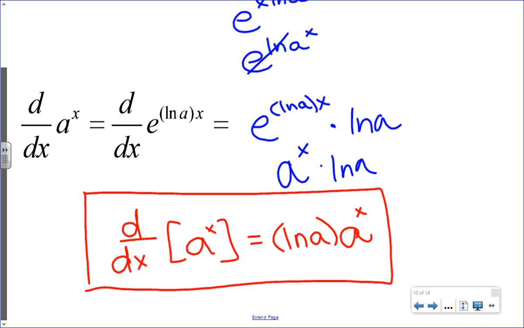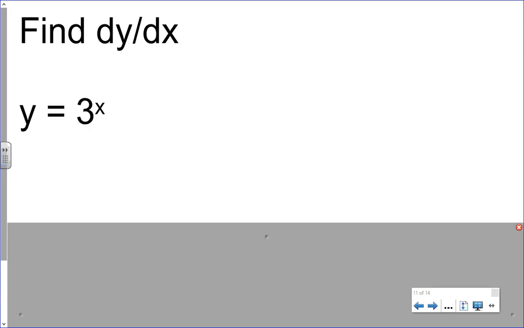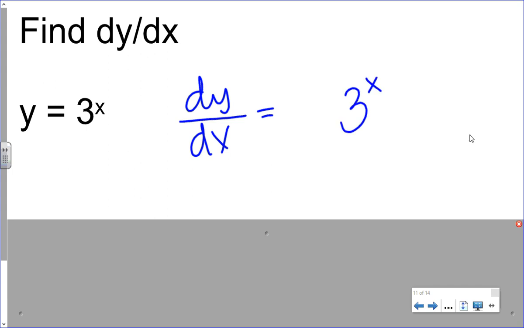All right. Let's do a couple examples. Okay. So the derivative of 3 to the x. You are still going to do your copy-paste because it's an exponent derivative, but since it's not base e, you have to multiply by the natural log of the base. Kind of similar to our logarithm rule, right? Okay.